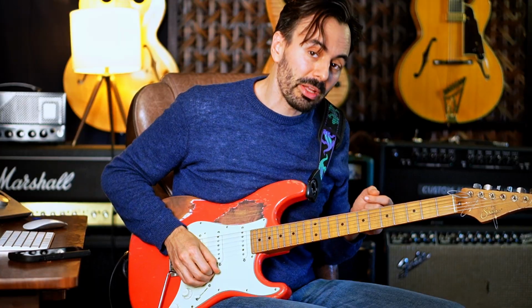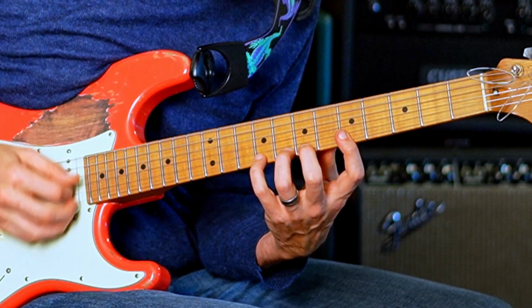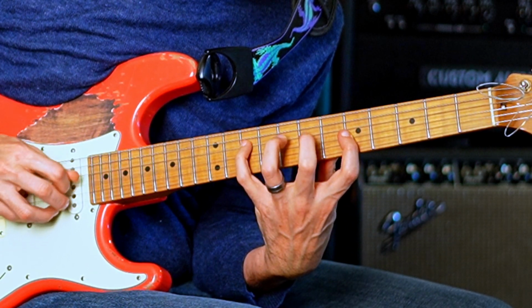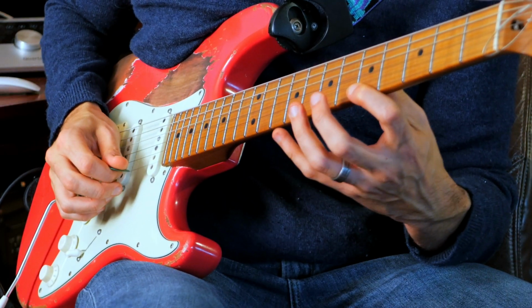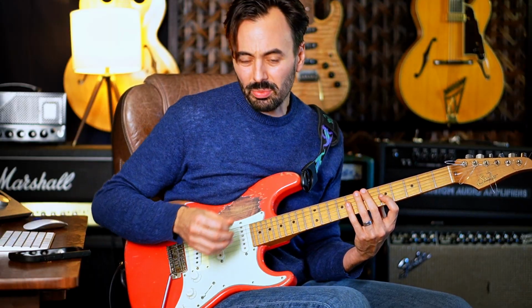We're going to talk about symmetric diminished again over A. We're talking about half step, whole step. So here's the pattern we're working on. The picking here is super important. That's really the pattern.